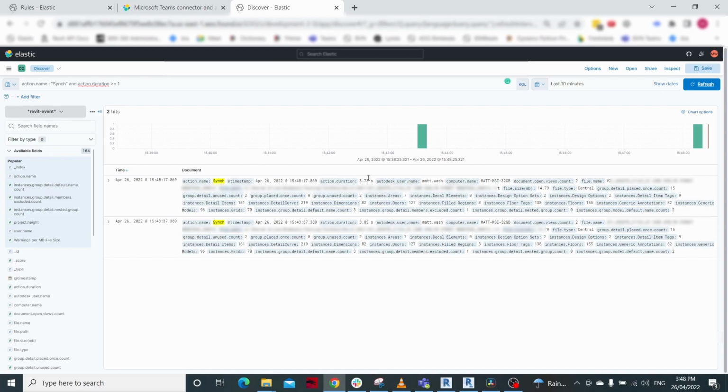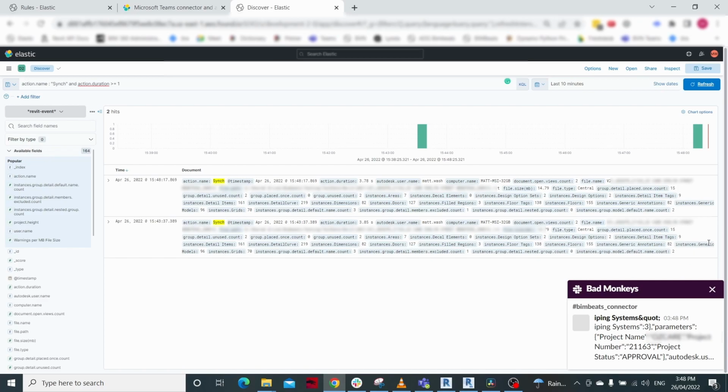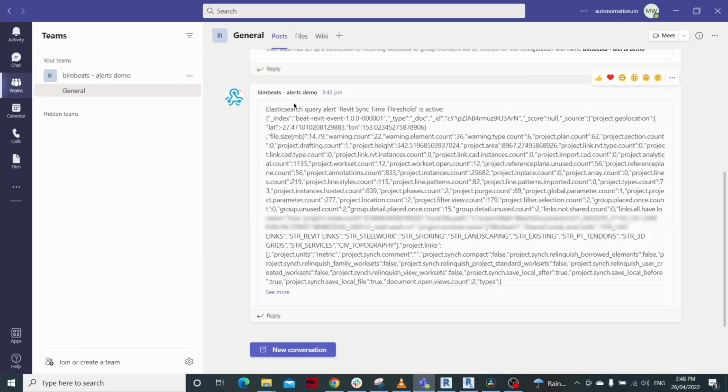So now within a minute, we should be alerted to that event via both Slack and Teams. So while we're waiting for that to come through, there's the alert in Slack. And if we jump into Teams, we can see that that same webhook has come through in Teams as well.